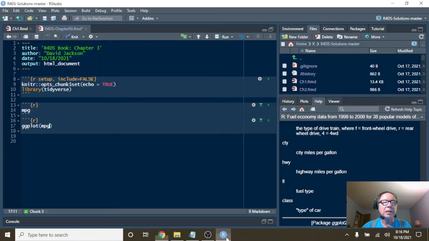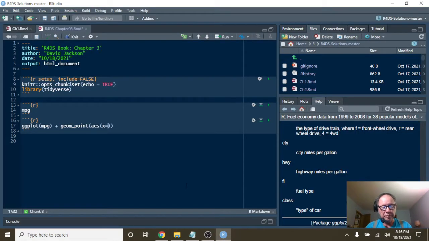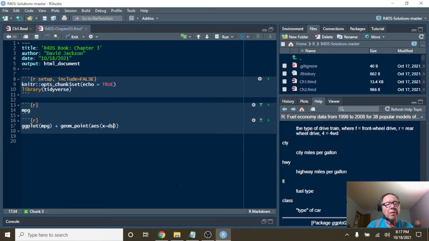Okay. mpg, then we say underscore, displ, highway.